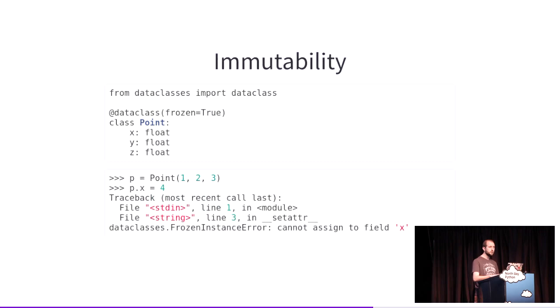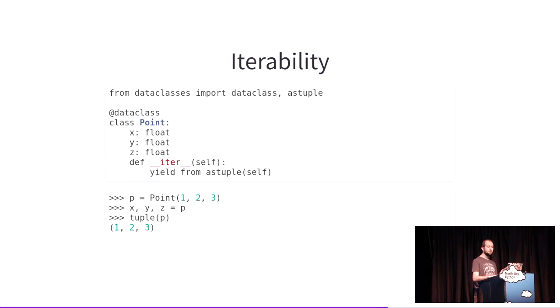So as we've already seen, you can make a data class immutable by setting frozen equal to true. This is a really big feature, because this is a pain to do yourself in your own classes. This also, by the way, makes our classes hashable by default. If that's a thing that you're into, if that's what you're looking for, you get that by default, which is nice. You can also make data classes iterable. Now, this is actually unrelated to data classes. For any class in Python, you can make a dunder iter method and make your class iterable. The thing that's data class specific is that asTuple function there. That is a helper function that makes it so we can tell the data class, I don't care what my attributes are, just give them all back to me when I iterate over it.